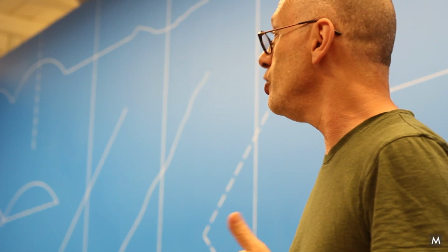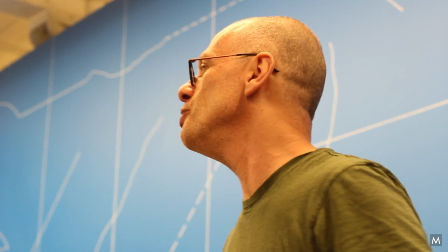So here's what you have to count. We're going to go 1, 2, 3, 4, 5, 6, 7, 8, 9, 10. You're going to count to 10. We're going to do it again. Right? Each of us is going to stamp 10 times. Okay, here we go. Let's do it.